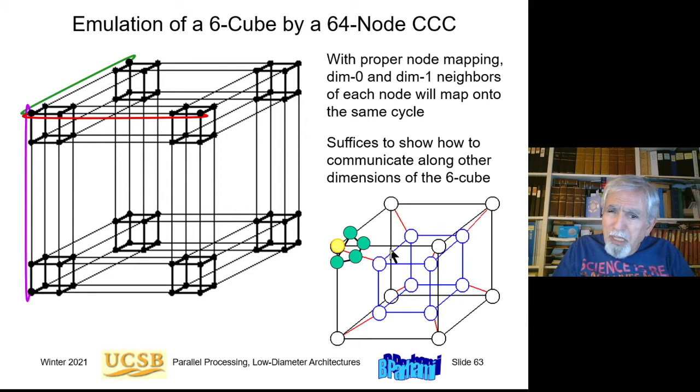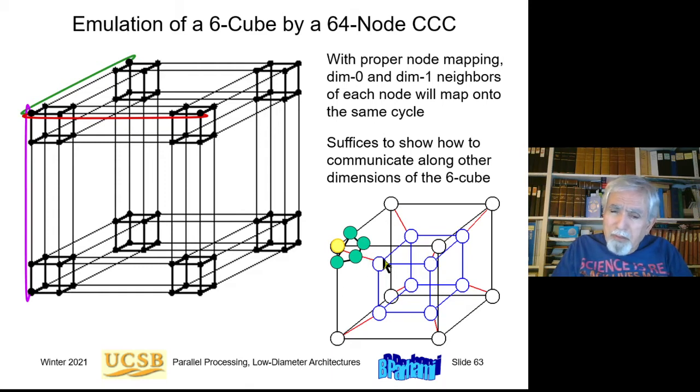So if this one wants to communicate with this dimension 0 neighbor, it has to go through an intermediary. It has to go here. This one does have a dimension 0 neighbor, and inside the cycle is the dimension 0 neighbor of that one. Okay, this emulation will be slowed down because of what is done in a single communication. Remember here, also I've simplified by not showing all these wraparound links, so there are a lot more links there. And here I've simplified by not showing all the other cycles, okay? But the idea is simple. Every node has one neighbor to which it can communicate directly. All the other neighbors have to be communicated with through intermediaries.